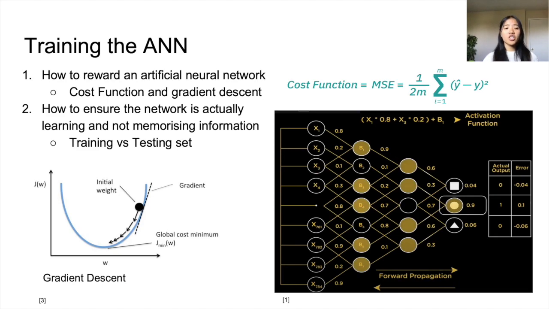And the second point I mentioned for training a biological neural network is we want to ensure that the network is actually learning and not just memorizing information. And to do this, artificial neural networks use this concept of the training versus the testing set. So when we have all this information that's going to be inputted into our neural network, most of the data will be used to train the model and to minimize that cost function. However, there will be a small set called the testing set, which is information that the network has never seen before. After the model is well trained, we will introduce this testing set, and it is a way of evaluating if our model is actually accurate.